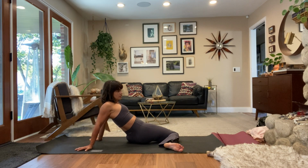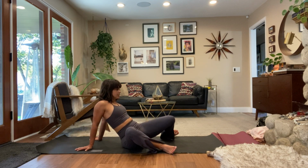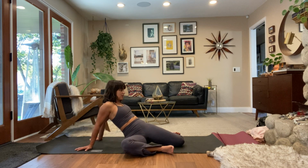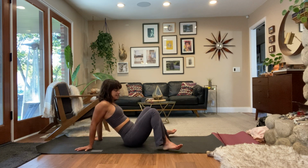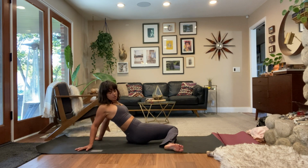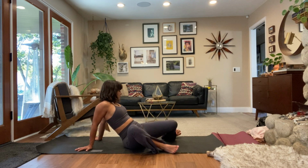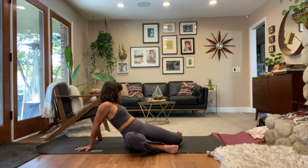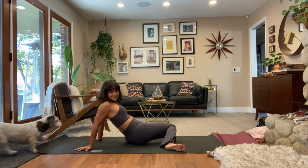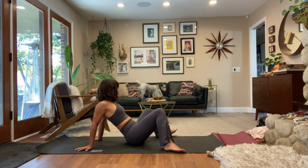So it's a simple movement, not complicated, but you can really just kind of go through the motions, do it really passively, not get much out of it. Or you can move slowly and intentionally, flex your toes, maybe work your shoulders in the opposite direction as your knees. So breathe into it, feel into it. Take one more round. So finish the round you're on. Hello, Miss Ruby. And then come back to center.